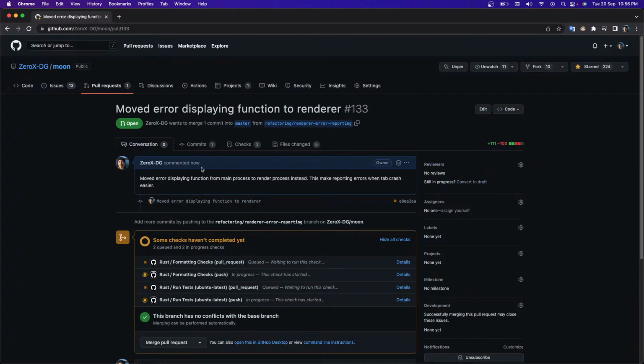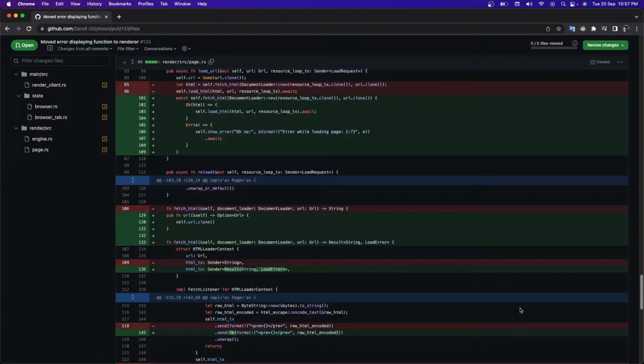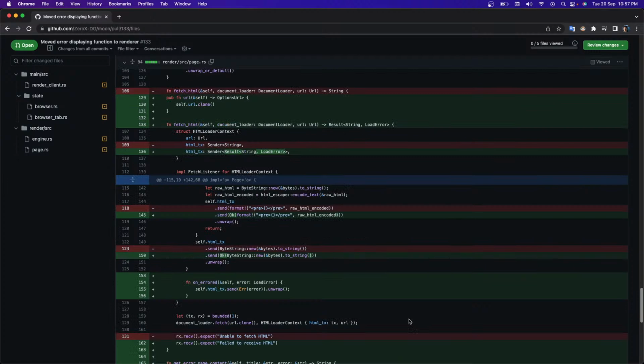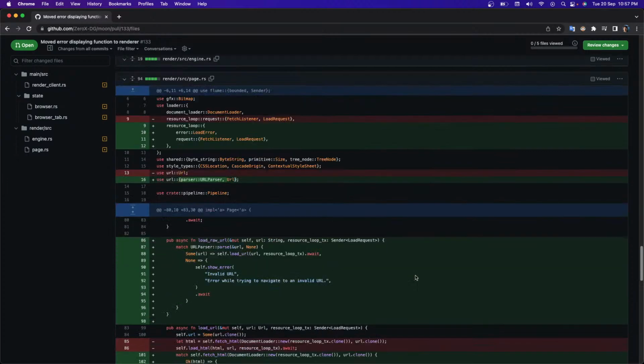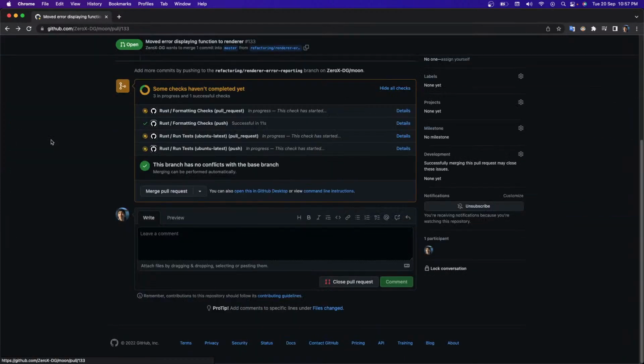We add 111. Which is a bit more, but yeah, it's cleaner. Yeah, looks nice. It looks good.